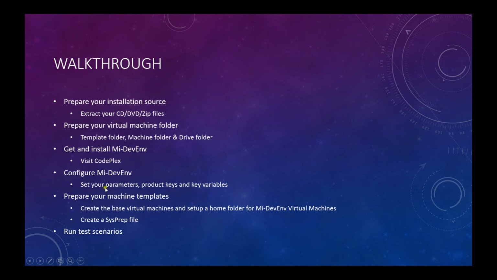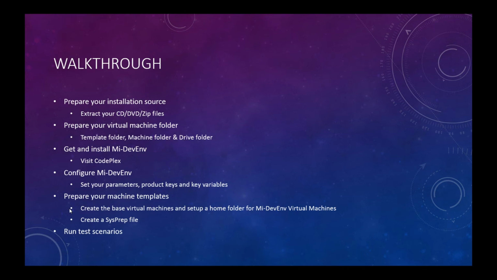So once you have the installation files from Codeplex, you'll then need to configure Mi-DevEnv. And that means setting parameters, logging your product keys in a file so that Mi-DevEnv can use those product keys to activate your software. And then after you've configured Mi-DevEnv, then you'll create your base template. So you'll create yourself a Windows server, for example, or a Windows 8 or Windows 7 client.